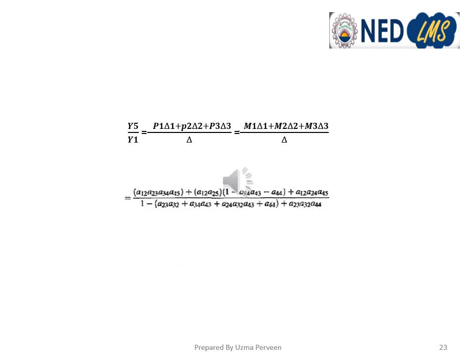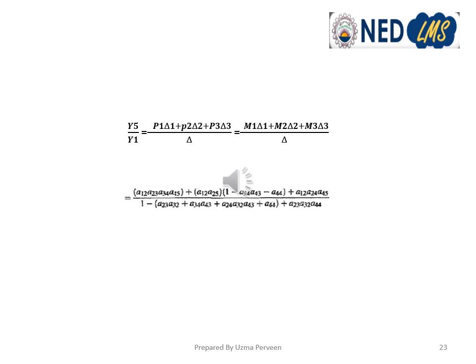Now we have calculated all the required values, that is P1, P2, P3, del and del 1, del 2, del 3. So we'll put these values in this formula to get Y5 upon Y1. We have put the value of P1, del 1. Del 1 is 1. Then we put P1 plus P2 del 2 plus P3 del 3, where del 3 is again 1, upon del.